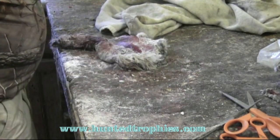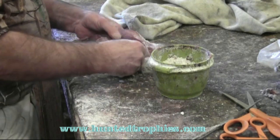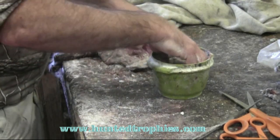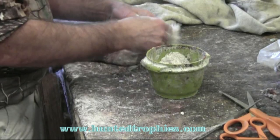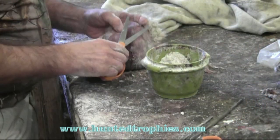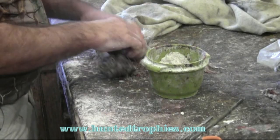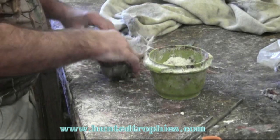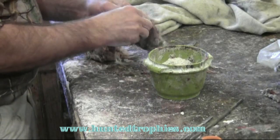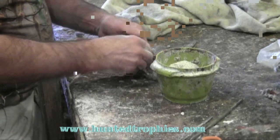The first step after that is I start working on getting the meat off. Now, they're a really thin, fine-skinned animal, so don't just grab and start pulling expecting not to have problems. Some of this you may want to trim off with scissors if it's too thick, but get the majority of that meat off and clean it up. Be really careful up around the neck area — they're really thin in the neck and face area.